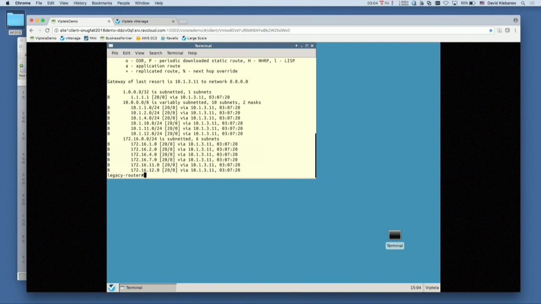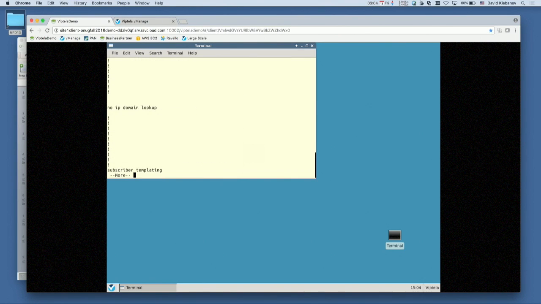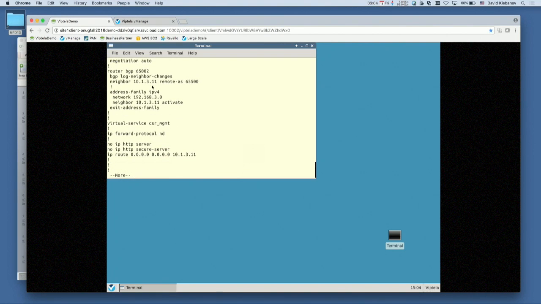Okay. So what I'm looking for is that the two sites want to communicate. If I look at what's on the legacy site, and I look at what's defined under the BGP, I'm seeing that my local network is 192.168.3.0. This is the network that exists on the MPLS side, that legacy site. You see it's being advertised into MPLS, into the service provider. But of course, I'm not picking it up on the other side because I haven't established that relationship yet.